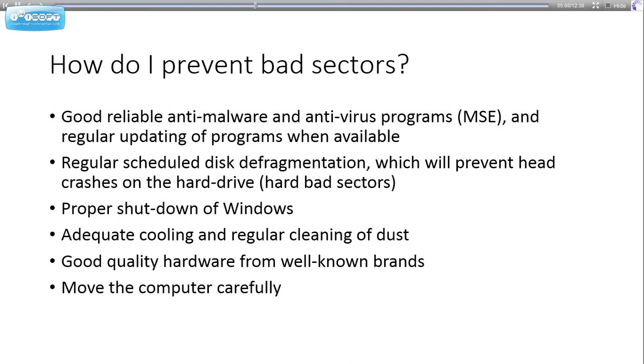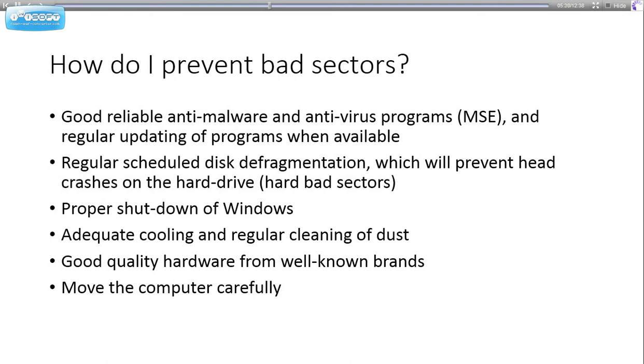If it wasn't organised, the head would frantically look for the file you're trying to open, and this may cause a head crash on the hard drive, which can cause physical hard bad sectors, which I explained we can't repair. The only way to solve that issue is to buy a new hard drive.